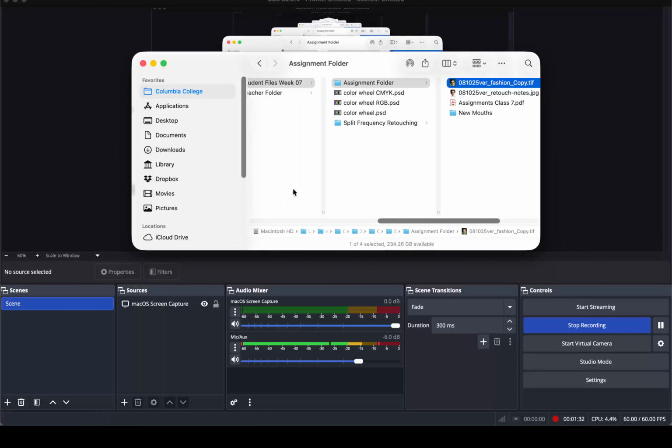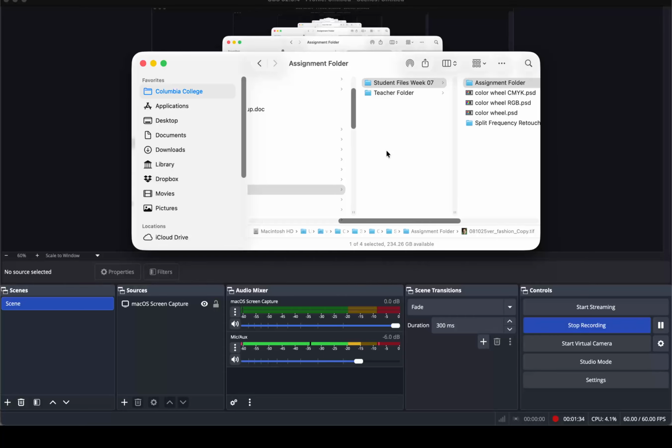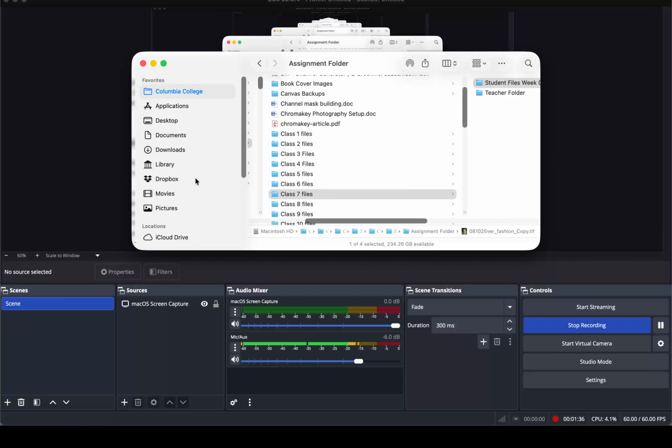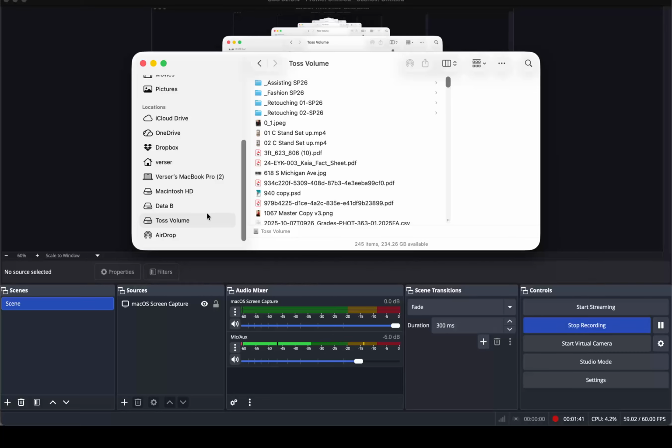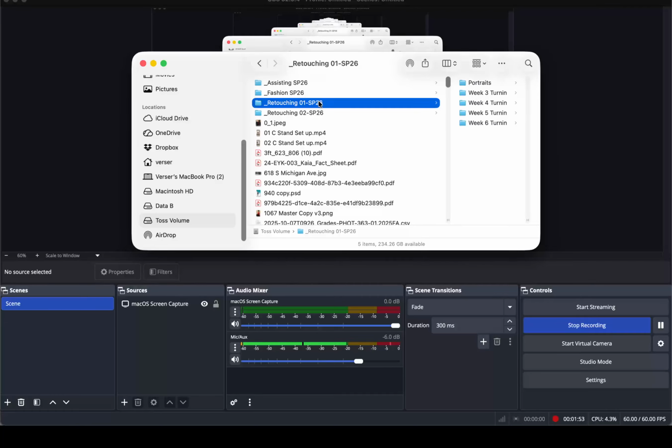So I need everybody to go find their homework from session number 4. I'm going to just steal somebody's from session number 4, but you need to find it. It's the one where the girl is isolated and put onto the metal background. That's what I'm looking for here really quick. So let me find a good copy of that.